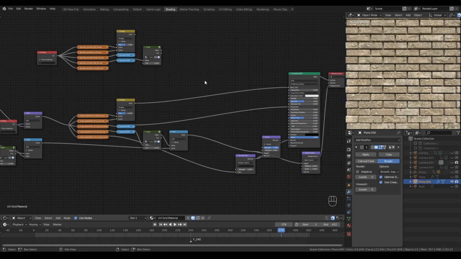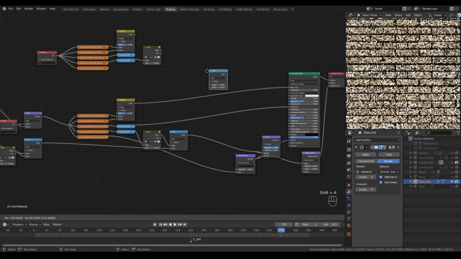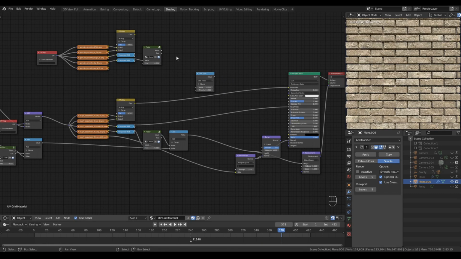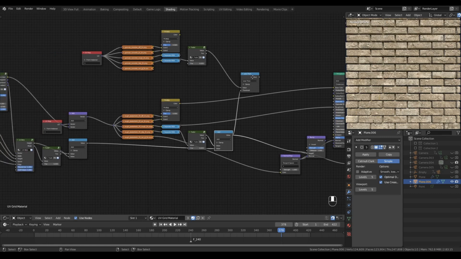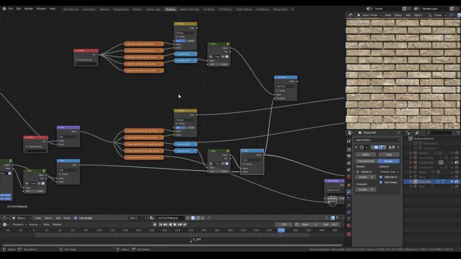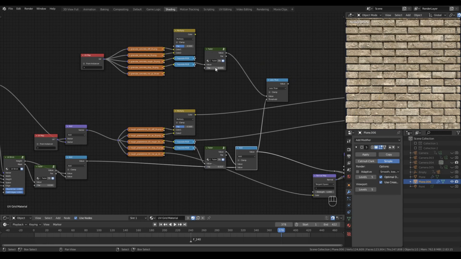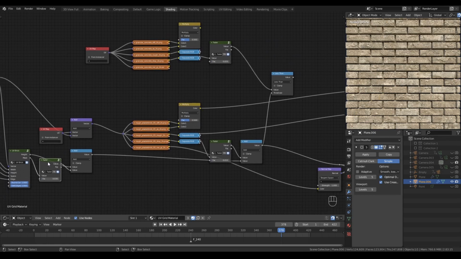So we'll do that with a math node set to less than. The height of our mortar goes into the top and the height of our bricks goes into the bottom. And that will now give me a mask of everywhere where the brick is higher than the mortar. Speaking of the height of the mortar, I'll need a little bit more control than just the size of the noise of the mortar. I need a base level for the mortar as well.